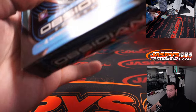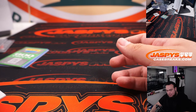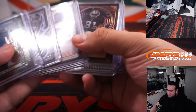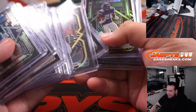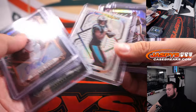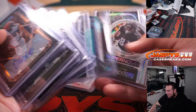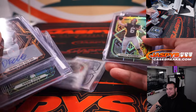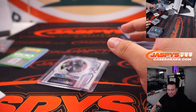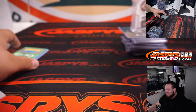Unfortunately, no color blast last case — the two case hits we ended up getting were the white super short prints. One of them was pretty solid — a Kyle Pitts die-cut supernova — and the other one I think was just base. It's really one color blast hit for you guys that's all I want, but that supernova is really nice. Anthony in the chat is saying most cases he's seen had one color blast, which means the future cases we have here are most likely to have pretty big hits. I'm going to let somebody else pick the next case.